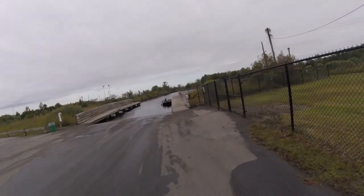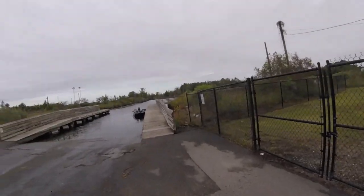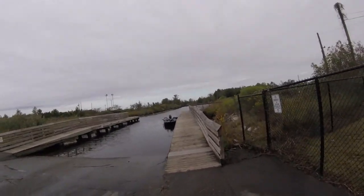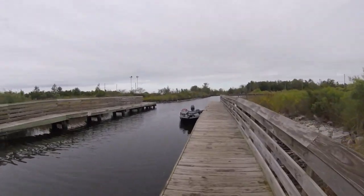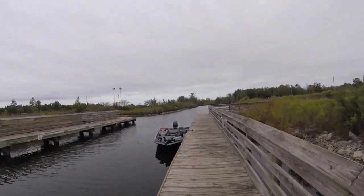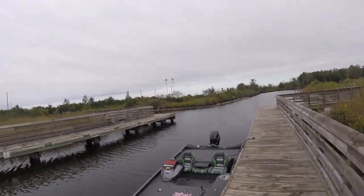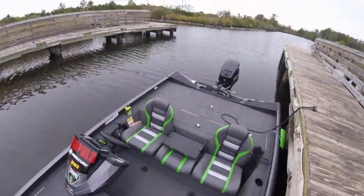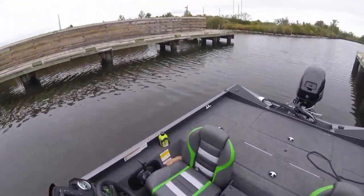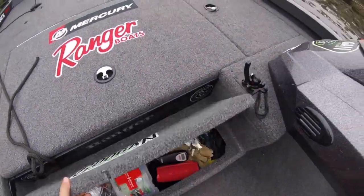Alright y'all, boat's in the water. Thankfully, didn't sink the truck. That's always a win. That solo boat loading, always a fun time. So here she is, here's your first look. Ranger RT178. Get her untied and we'll start heading out here. Throw that down there. Throw that in there.